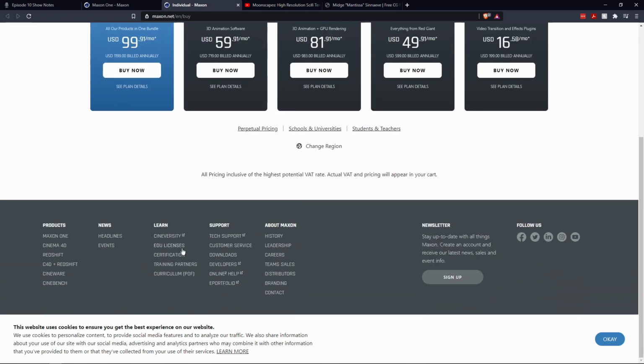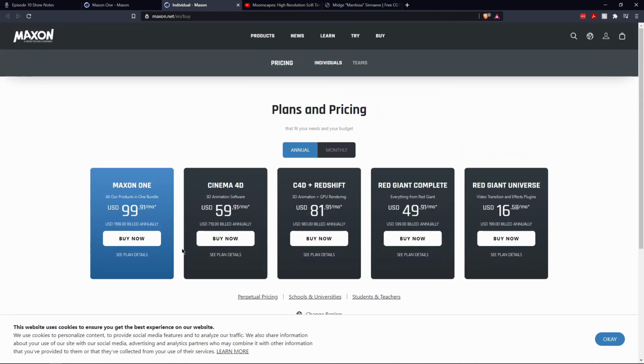It is a little pricey until you look at it from a complete perspective, because Red Giant itself costs a lot of money, right? It does. And then Redshift itself doesn't cost a lot of money, relatively speaking. I think it's like $500, and you just have it. But then again, you need to have the 3D system to run it on, right?